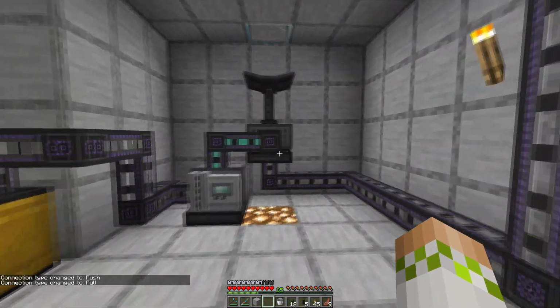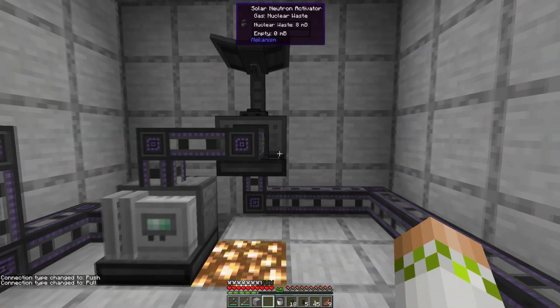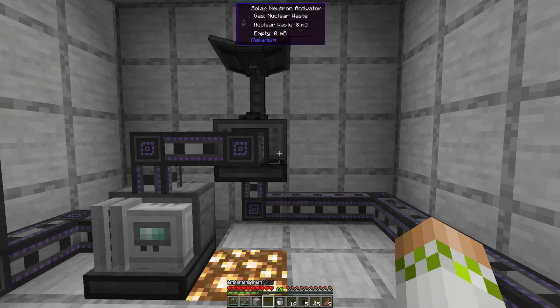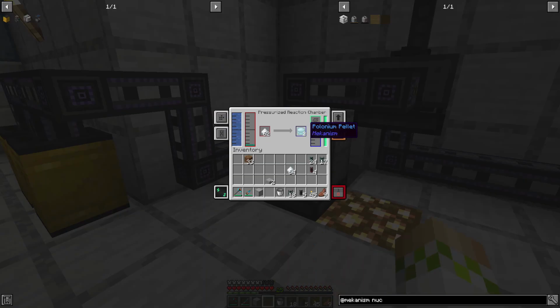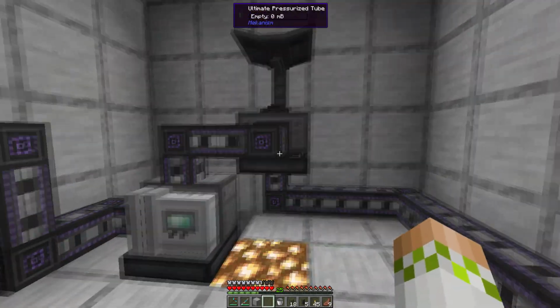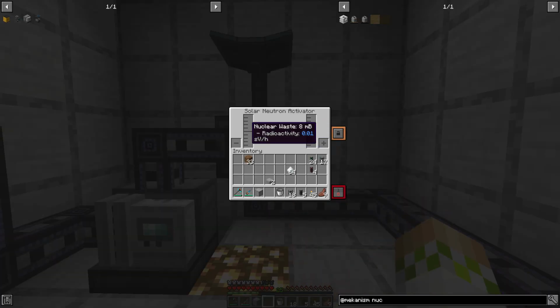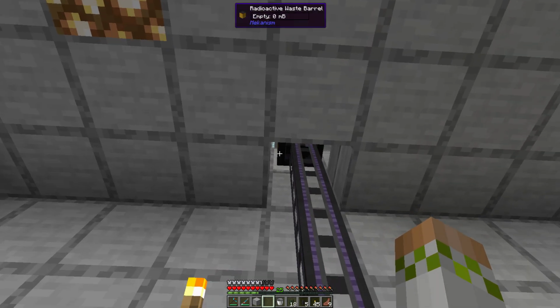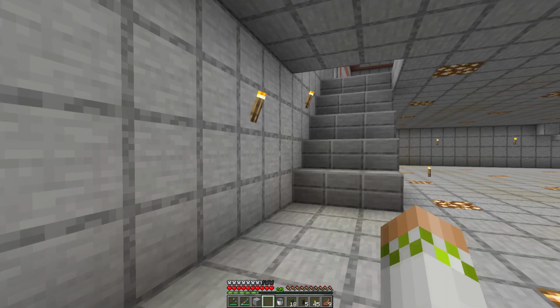Okay. Here we go. So you can see it in there. It's lightly colored. And we've got nuclear waste right here. We got 8 millibuckets of it. It went in and we have 2 polonium pellets. So we've got a little bit of polonium, which you can see has a radioactivity level of 0.05. If we look in here, the nuclear waste has a radioactivity level of 0.01. And if we look up here, we actually have pulled out all the nuclear waste.